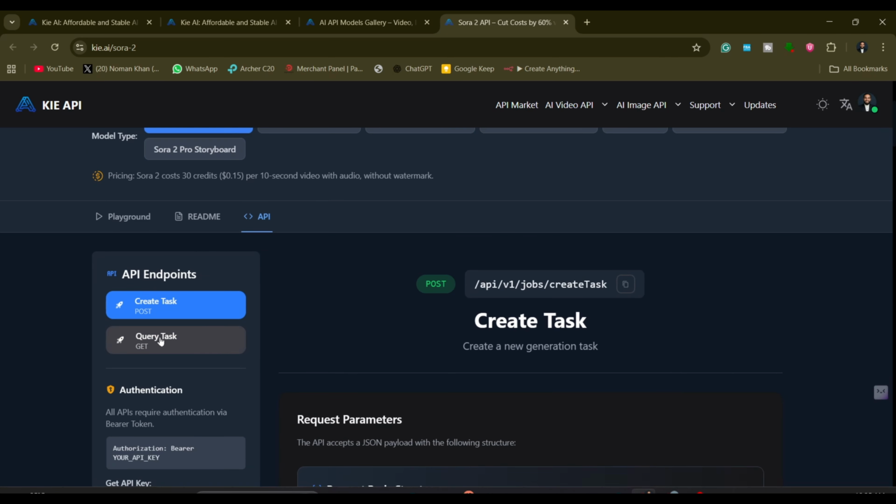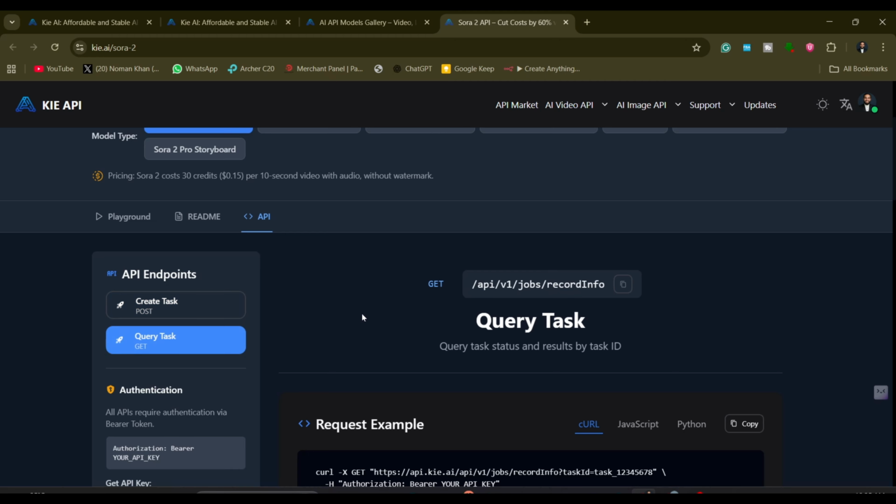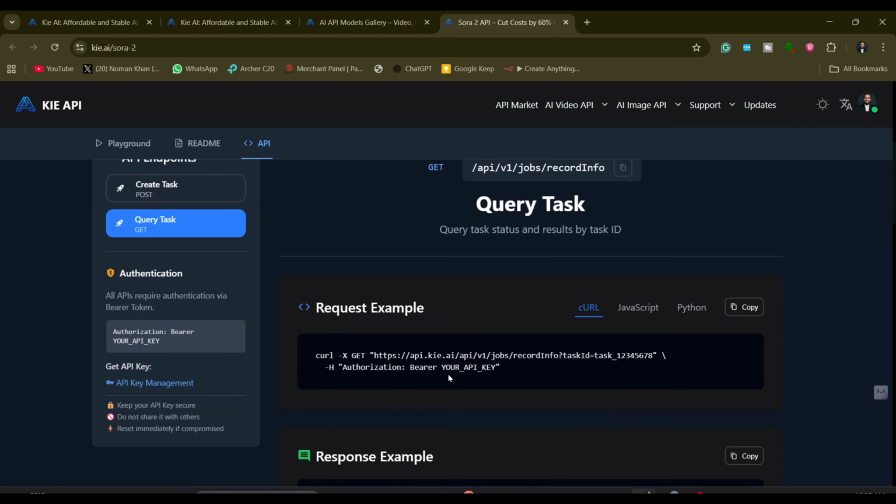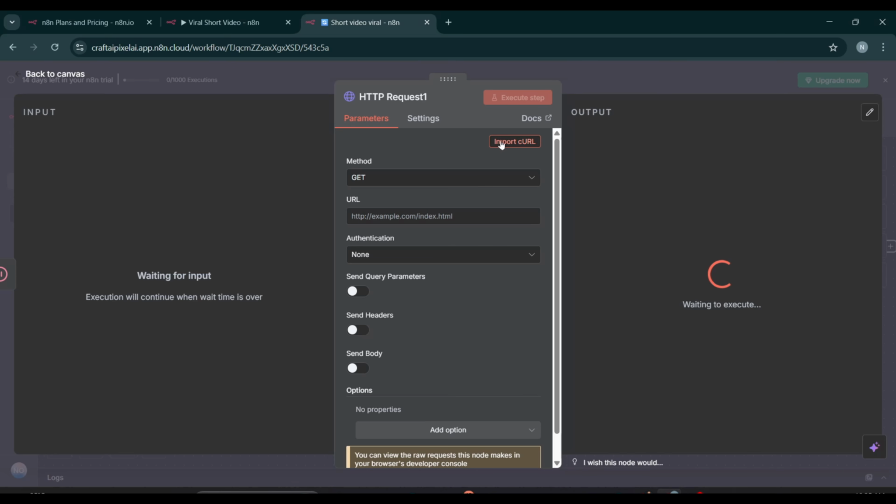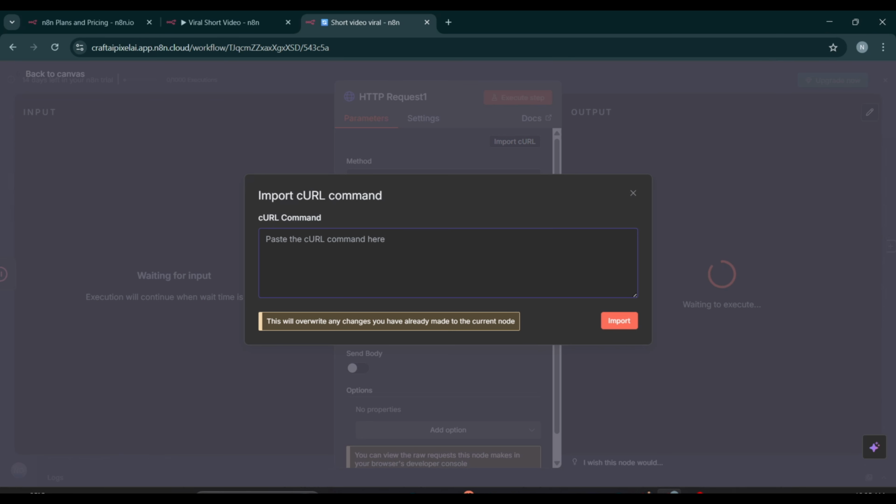Make sure it's query task, this. I want the results, right? And copy this curl, back to workflow, import this curl.